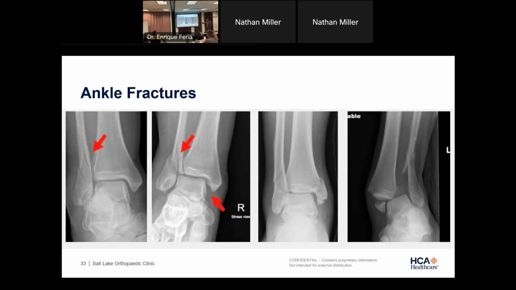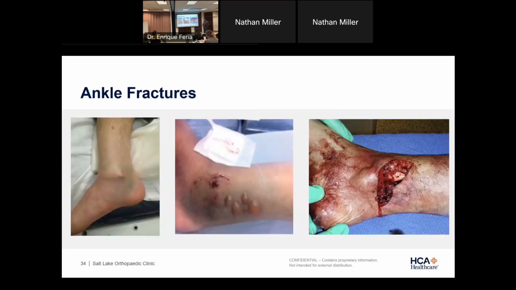They can be subtle, like the ones on the left, where you really have a single bone that's broken, and until you stress the ankle, you really can't appreciate the instability of how that fracture moves and the joint displaces outwards. And then obviously you have your more severe ones where you can actually dislocate your ankle, and those are a little bit more urgent, and you want to reset the bone quickly so you don't cause more harm to the surrounding soft tissues.